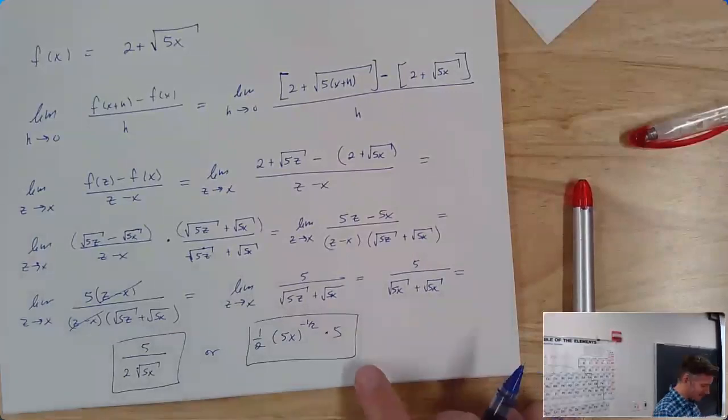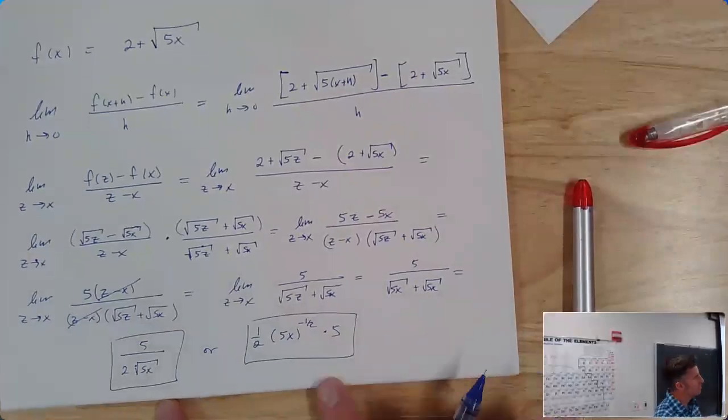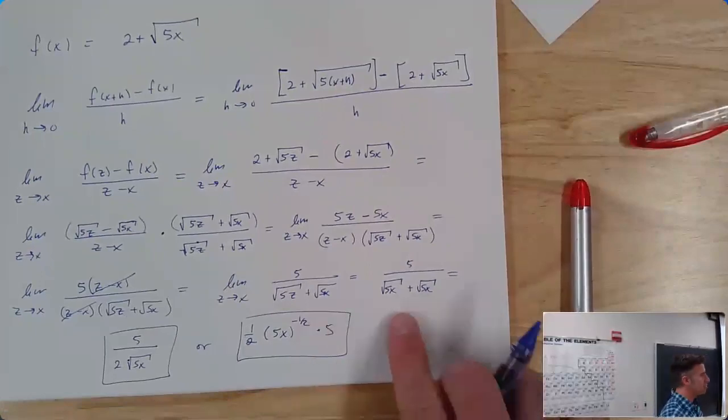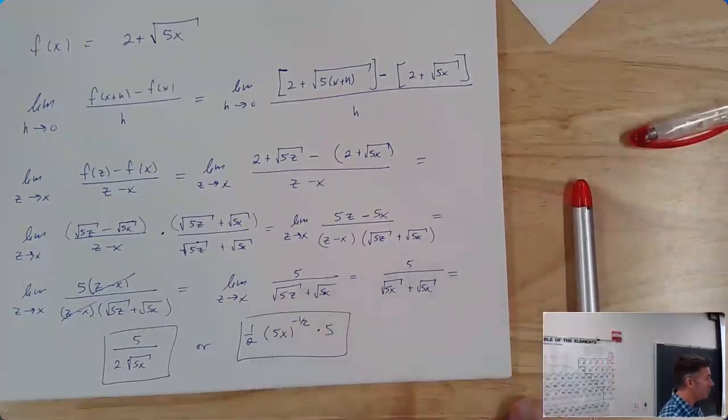And the only reason I've written it in this other way is to make it explicit that this is kind of still using the same pattern as the power rule. There's an extra little 5 in there, which we'll talk about later on. We'll talk about the chain rule, but it's good to see it this way. This is what we would expect the derivative to be.